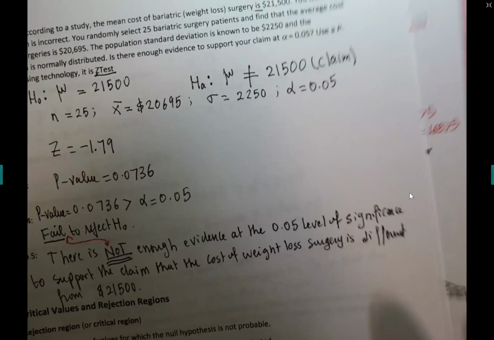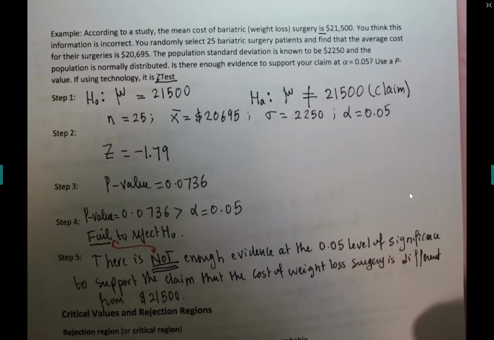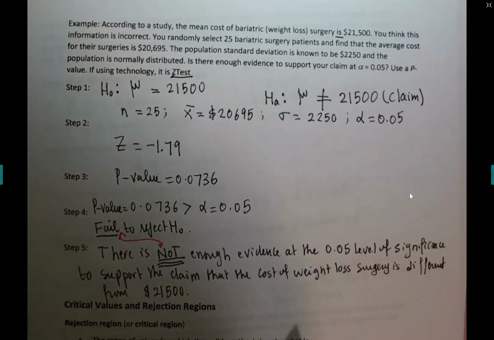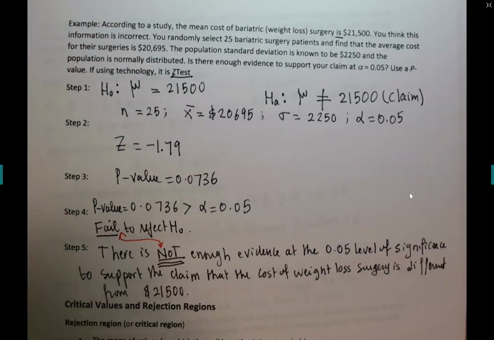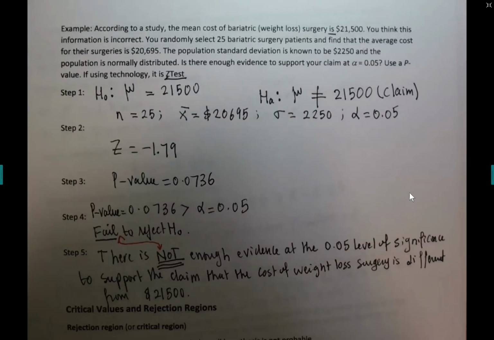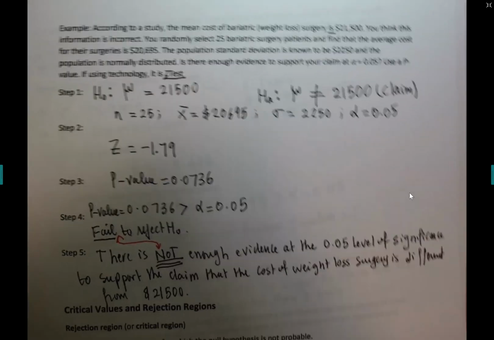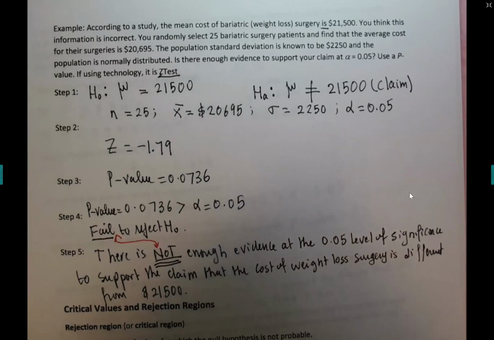And let me show you guys this exercise. What was it? We ended up failing to reject H0. I don't know where I put the exercise, but we ended up failing to reject H0. It's the same decision whether you use the p-value or the critical value approach. The p-value compares with alpha. The critical value, it's a number with a number. So you take the number from step 2 and you compare it with a number from step 3, where you use table 5 or you use inverse norm to find the critical values.